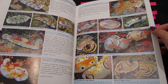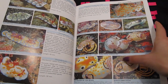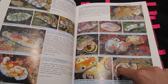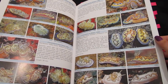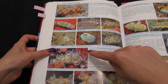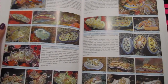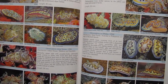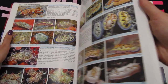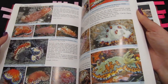And some are really distinct and some are just blobs. Look, these are blobs with like gills here. Oh yeah, rhinophores here a little bit, and some have like a little dress. Look, like a little wrinkly dress. I can look at these all day. Okay, I think this might be first. Yes, so all these beautiful pictures.